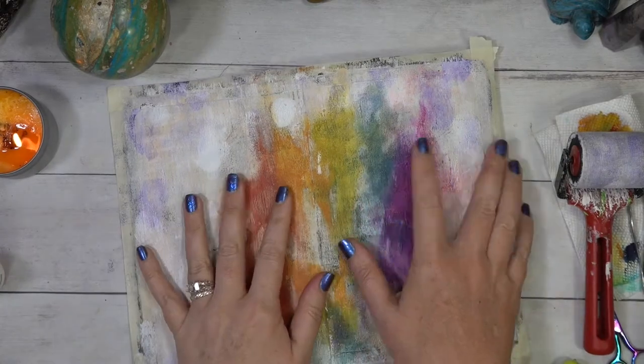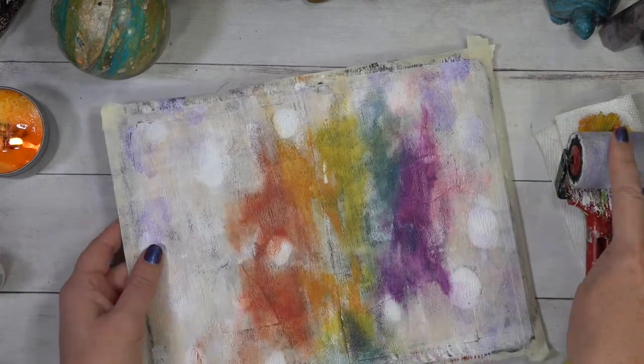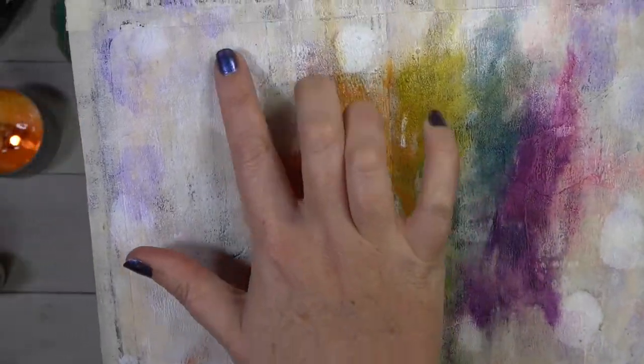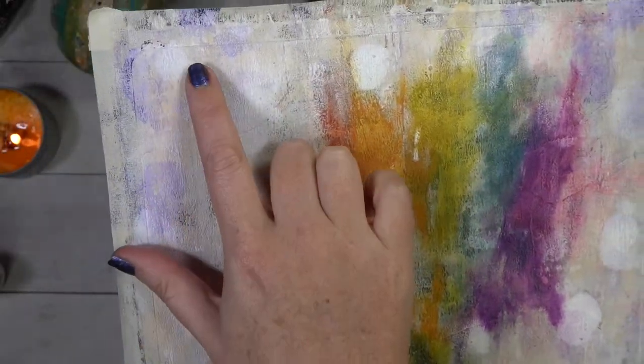The camera totally shut off. You know, you get in the flow and I forgot to look up. So I added a bunch of white and I just used my brayer here again. So you can see some of those dots. I just put a dot on and then rolled the brayer over.